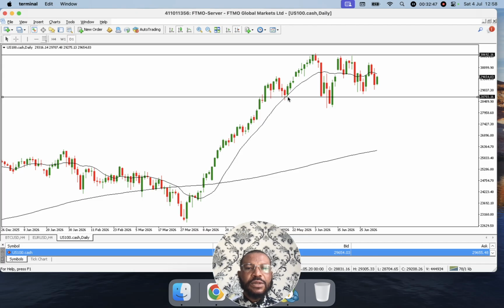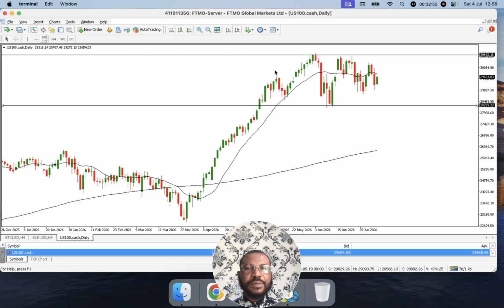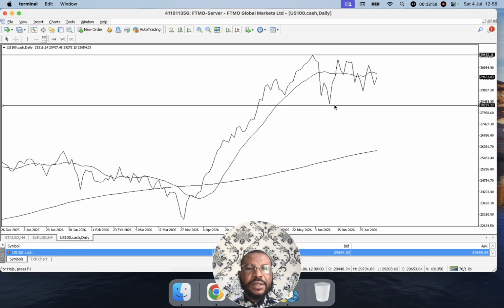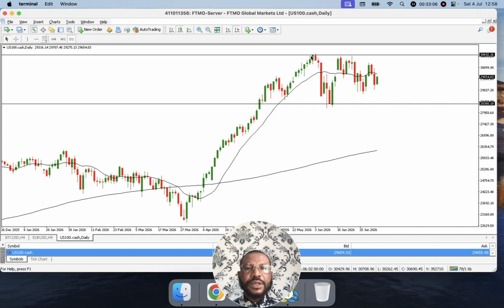People were thinking it would be here before. People were thinking it would be around this place. It manipulated and came back down and went back up. So we have a new supply area at this point. We go to the line chart. You can see this area here. We have a new supply area, a new demand area. So it left this supply, came now to this demand. From here it launched, went back up to this supply area. Having left the supply area, its next direction is the demand area, which is this point now.